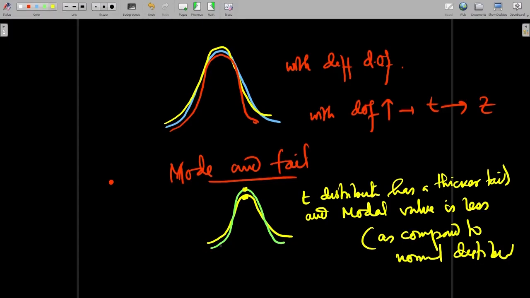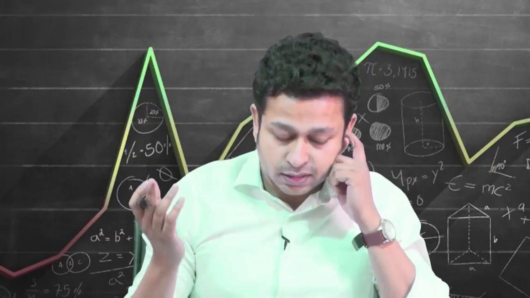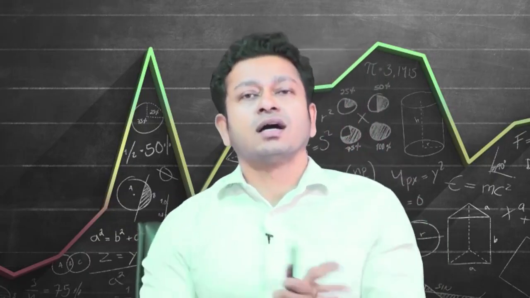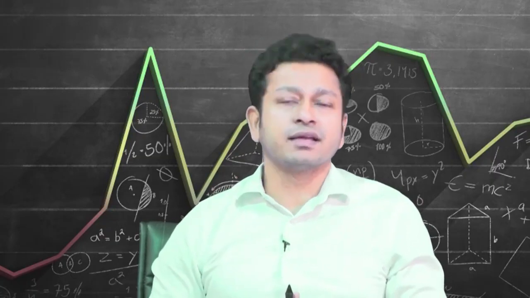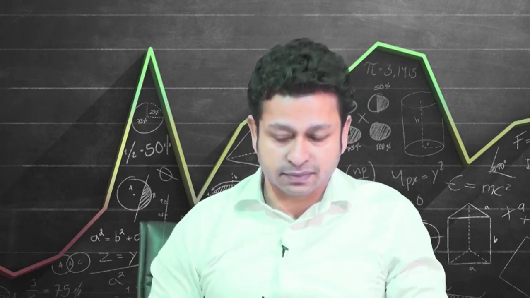If we have a thicker tail, more observations will be on the extremes. Given a T distribution or a normal distribution, you would prefer a normal distribution because it has a thinner tail, but nonetheless you have to use the T distribution when the population parameters are not known. In the next lecture we are going to see how this tail, whether thicker or thinner, matters when you are doing significance testing.